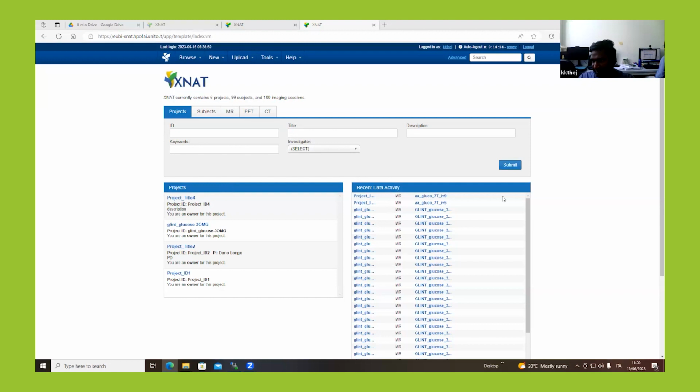You can easily upload a large amount, like 10 or 15 subjects with different experiments and, let's say, 100 imaging sessions. It's not a problem.